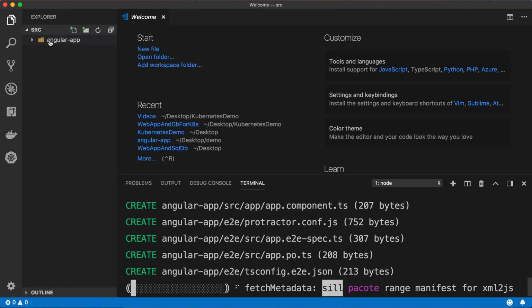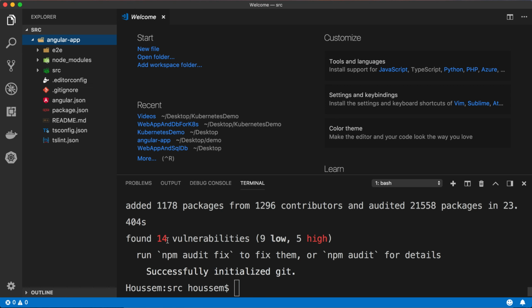So this will add a new folder containing all the files needed for an Angular application to be able to run. Of course, here you need to make sure that you have Angular installed on your machine. Once that's done successfully right here, now we can say ng serve -o in order to launch the application inside the default browser.